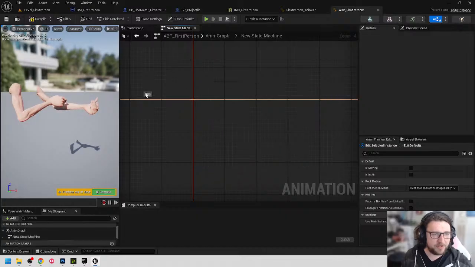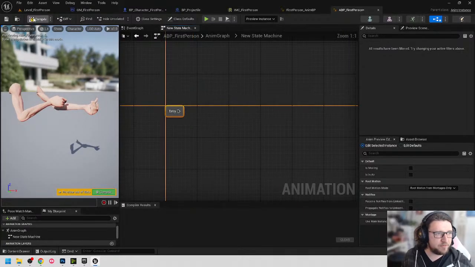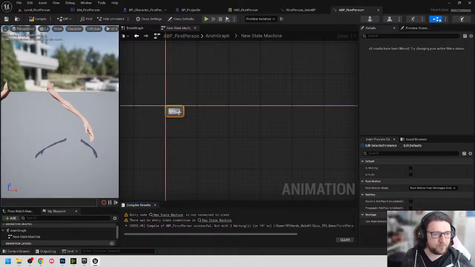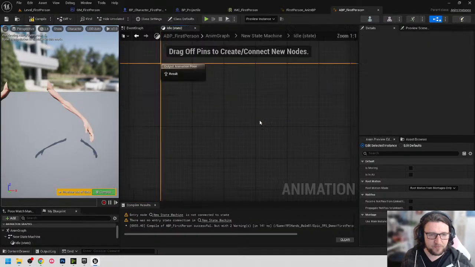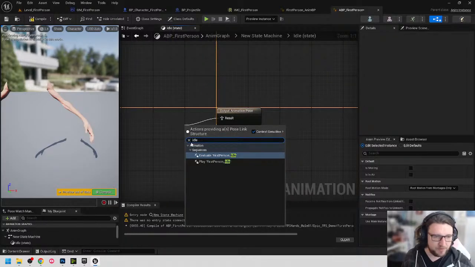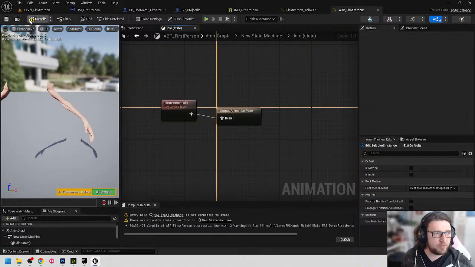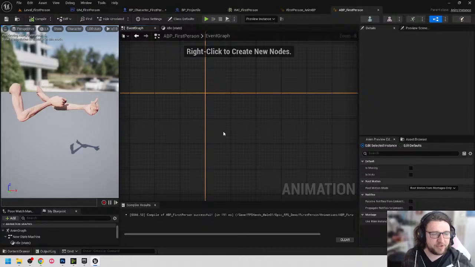I'm just going to delete everything else that's in here. Put this back where it should be. Okay. So we have a state. It's idle. Come in here, play idle. Compile that. Now I've got the idle animation.